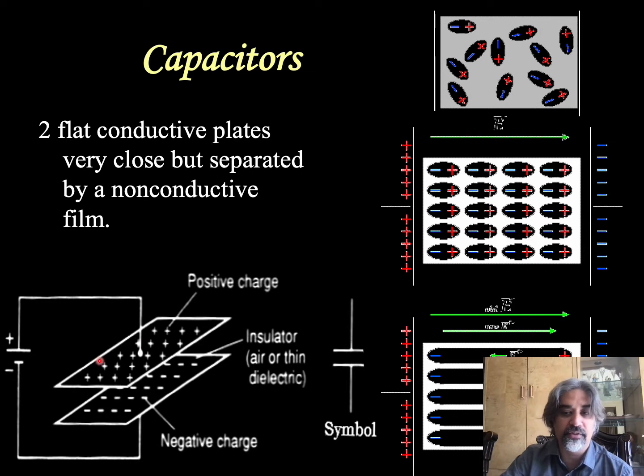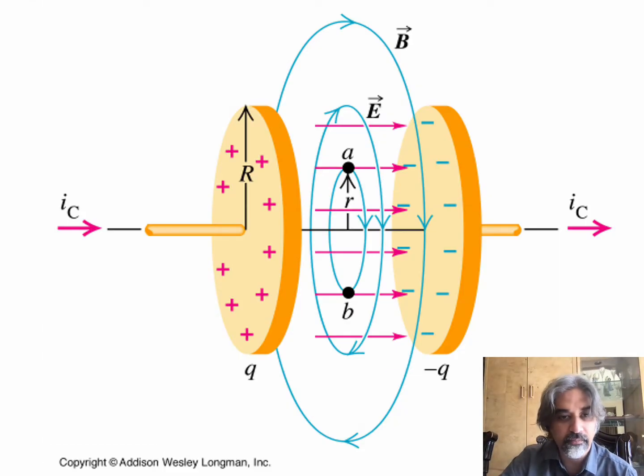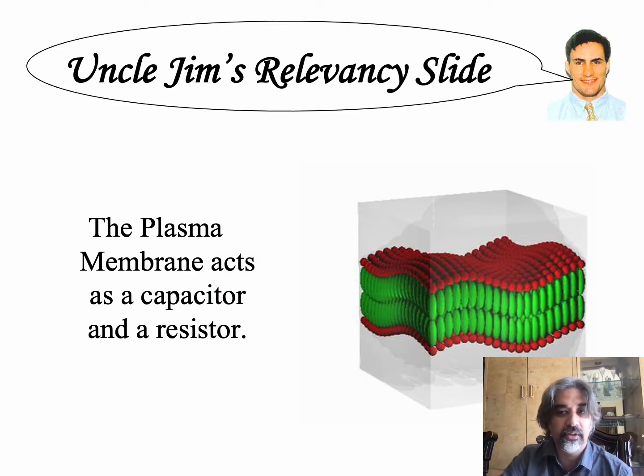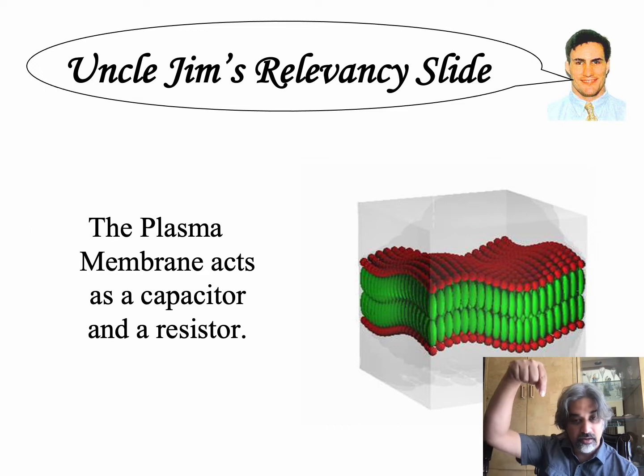So if you had a larger surface area, you could store more charges. And the smaller the distance between the plates, the more easily the opposite charges can be placed on each sheet due to increased attraction to the opposite plate's charges. Here's a nice picture again with the ENM. And it's really important because of two things. One is the plasma membrane serves as a capacitor. And the second is that the currents that occur at subthreshold stimulations are due to capacitive current, not due to charges going through the membrane.